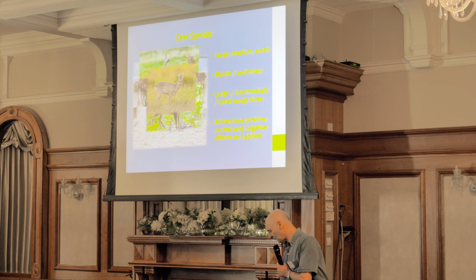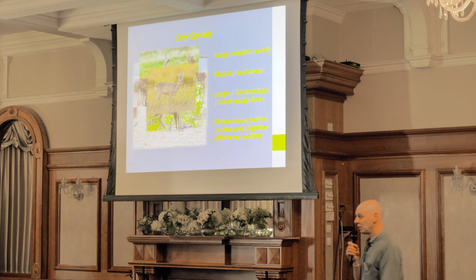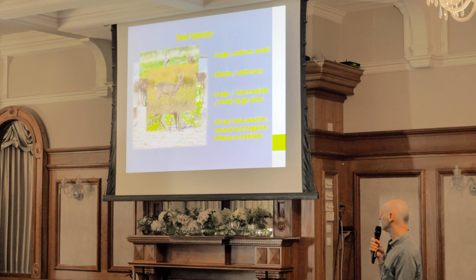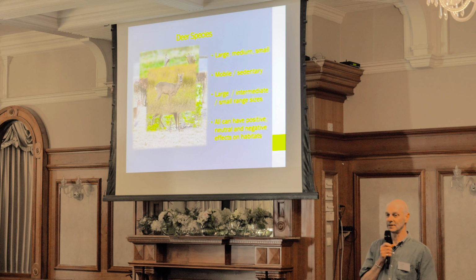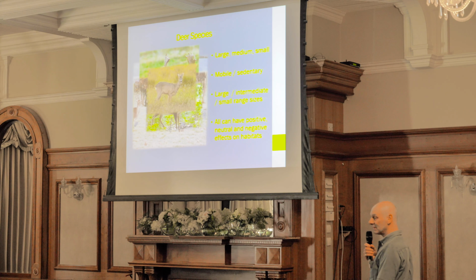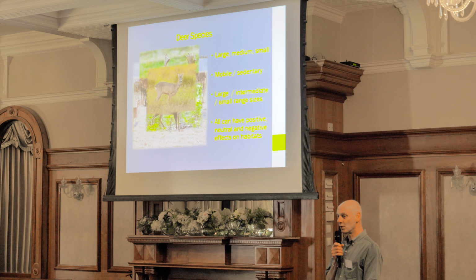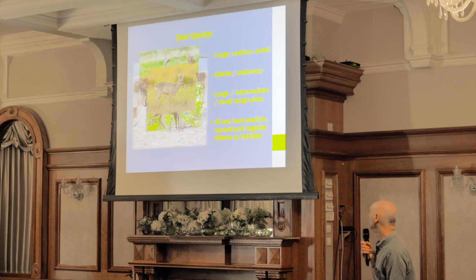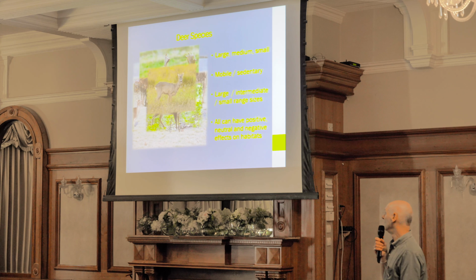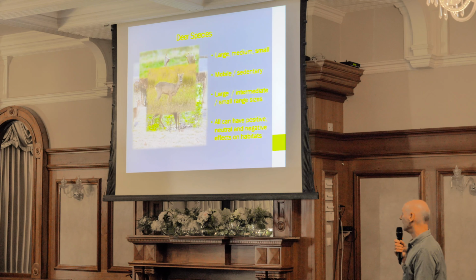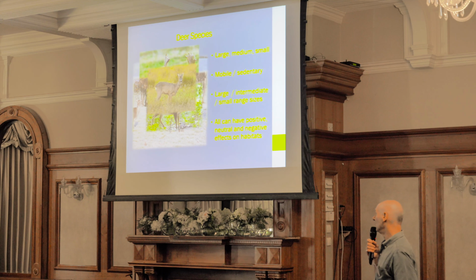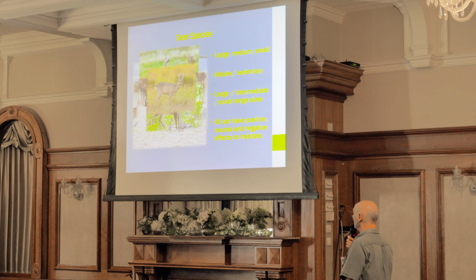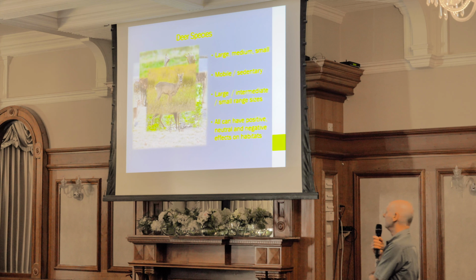One of the things I want to point out is that there are huge differences between all of these species. Some of them are large, some of them are medium-sized, some of them are small. Some of them are extremely mobile. In other words, they have large home range sizes, which can be up to 1,800, 2,000 hectares. And some are quite sedentary, with home ranges as small as 50 hectares. So there's huge differences in terms of the species themselves. But one thing that they have in common is that they can all have positive, neutral, and negative effects on habitats.